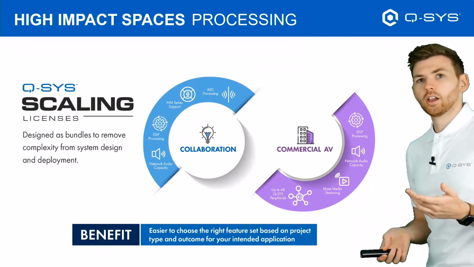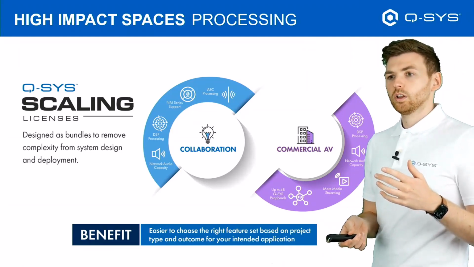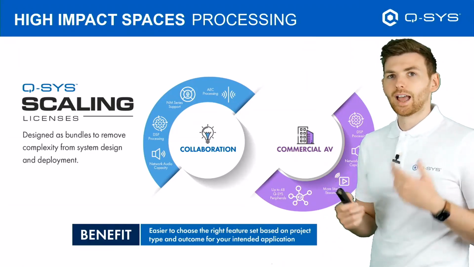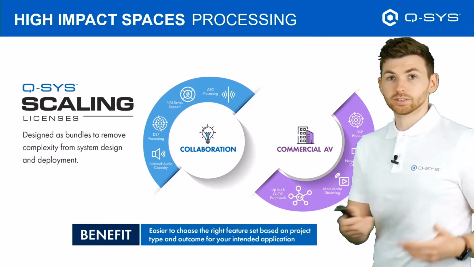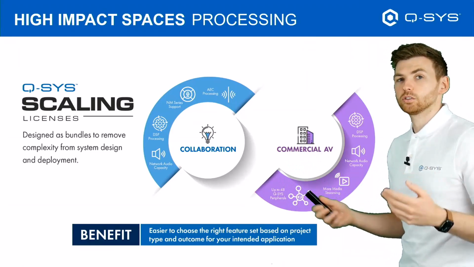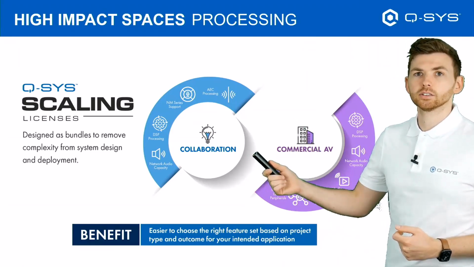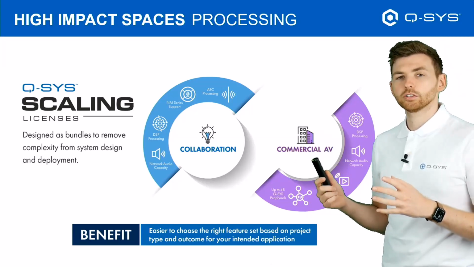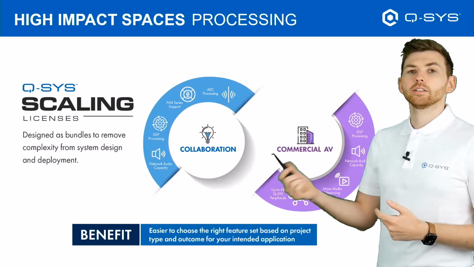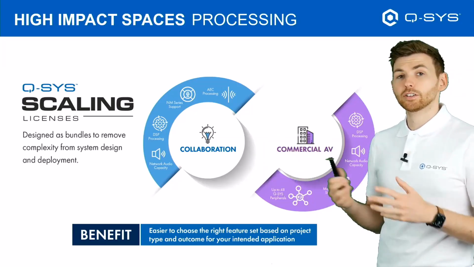And much like I said earlier, we're doing a lot to lessen the need to add in lots of extra bits of hardware. So instead of needing to buy a bigger Q-SYS core, you can, with these ones, add on a Q-SYS scaling license, which is going to be a little bit more cost effective. And that's going to unlock different amounts of DSP for different applications.